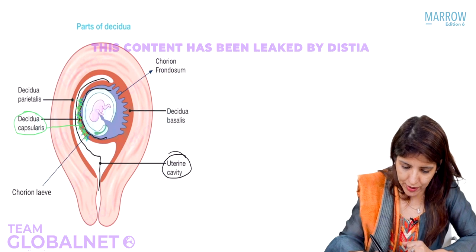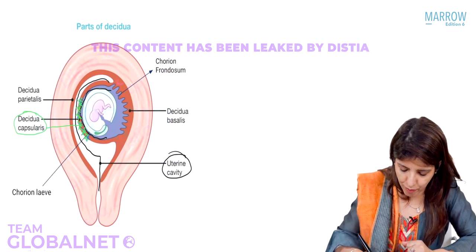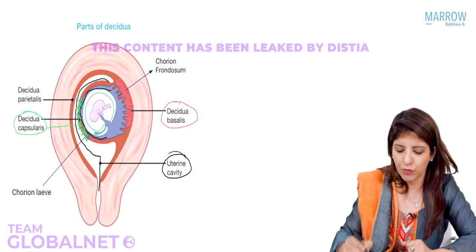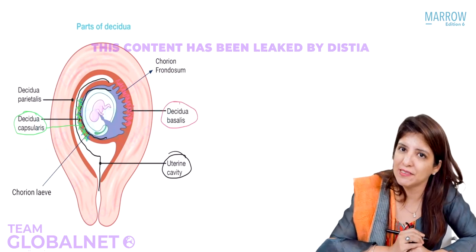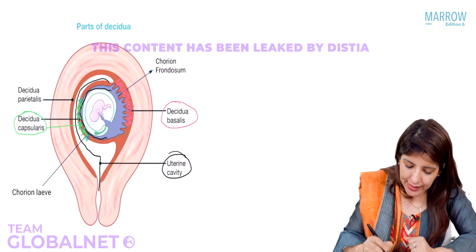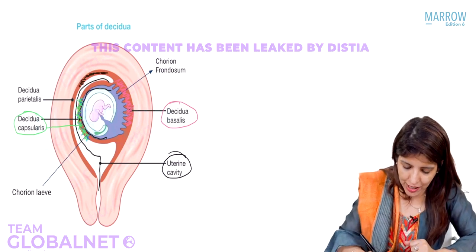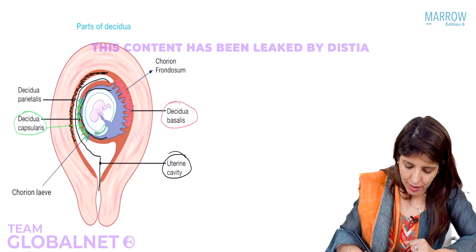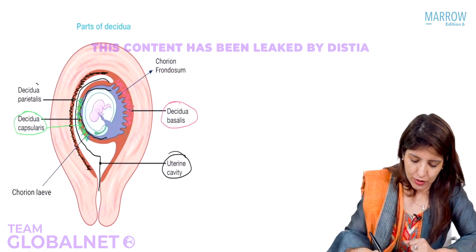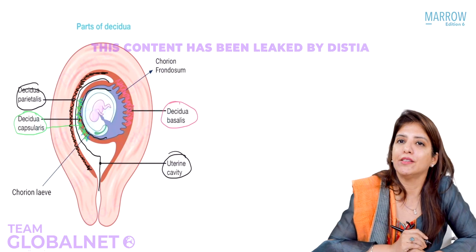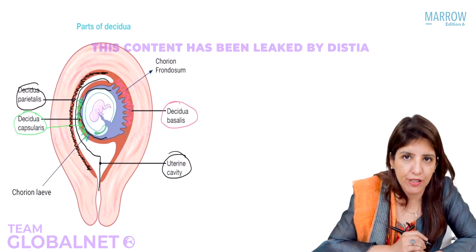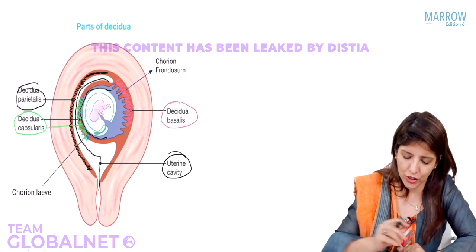So, let us see where our decidua basalis is. Just opposite to here, here should be the decidua basalis. And yes, here we have the decidua basalis. Now, any other decidua which they mark should be your decidua parietalis. So, that is your decidua parietalis. Have you understood how to identify decidua on image-based questions?